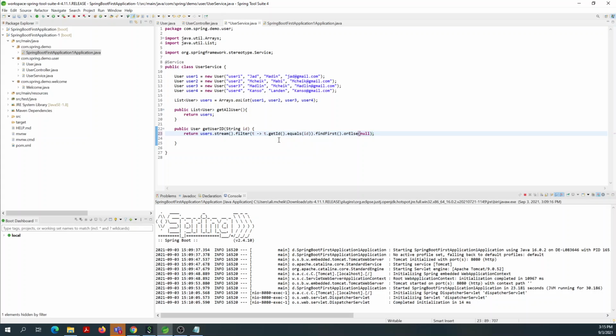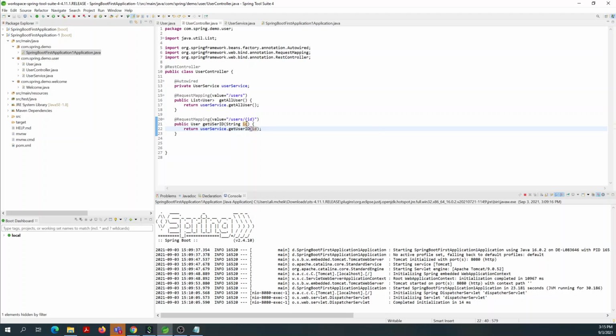I think it's true now. So we need to stream users and filter: if t.getId equals ID, we need to find first, or we can return. So save it from the user controller. Okay, I think it's fine. Get user ID, user service.